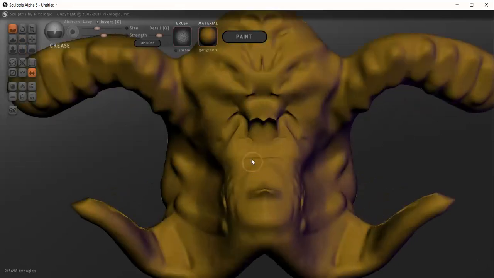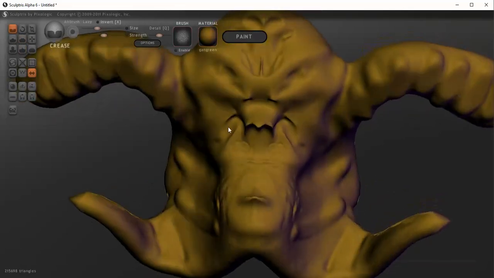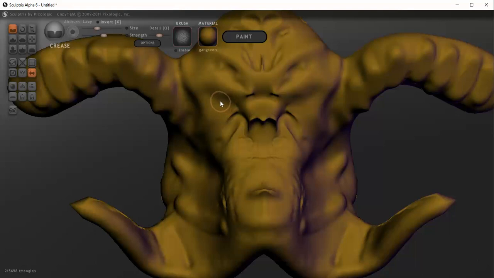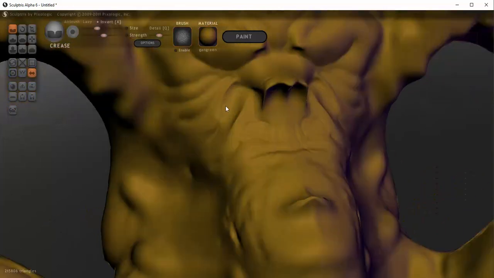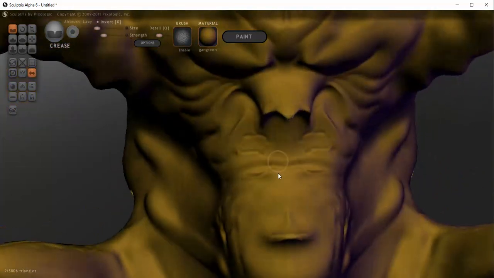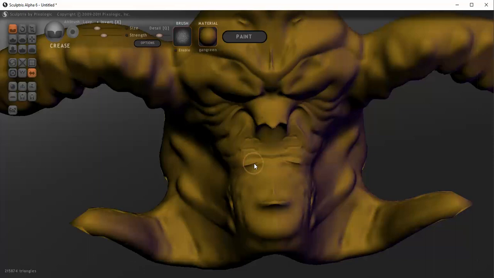We can do crease tool. Crease tool I use quite a bit for certain things. So you have the original crease. You can make this crease. So I guess you'd think that you might make wrinkles with it or something like that. If you do the invert crease, this is interesting. It'll give you a peak.